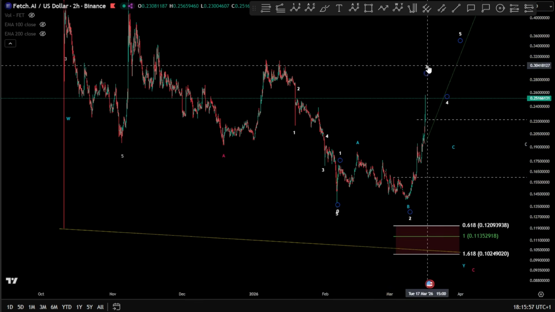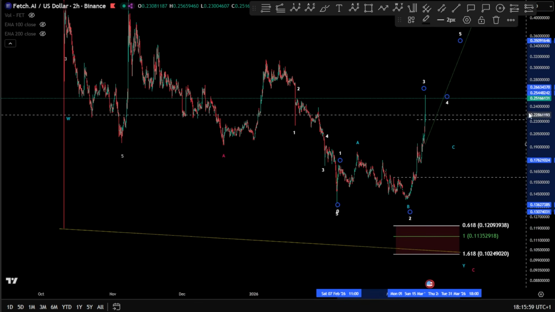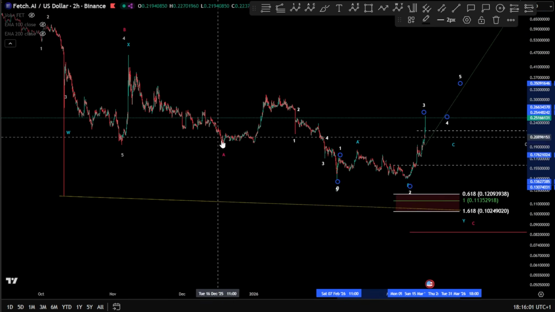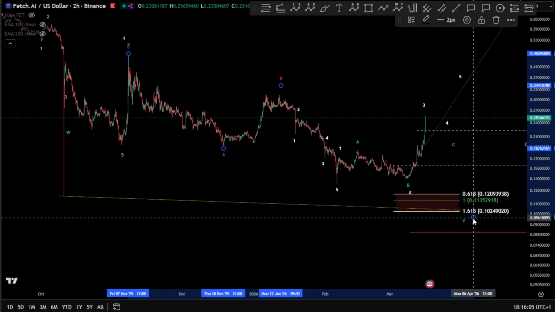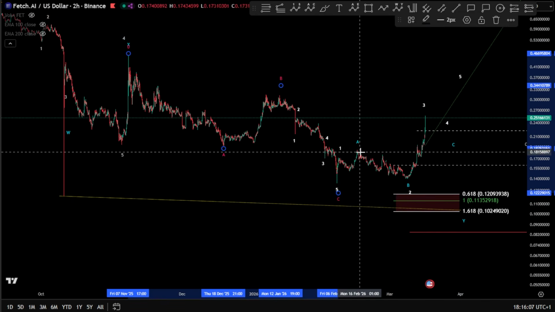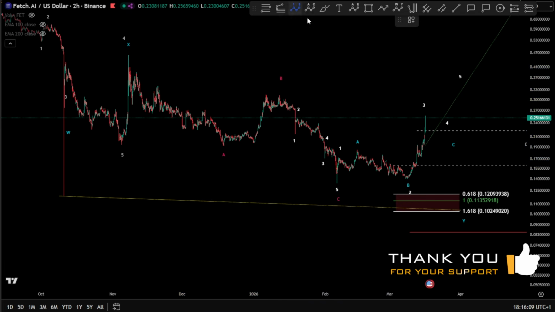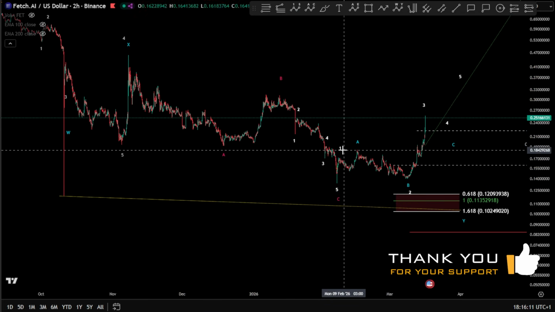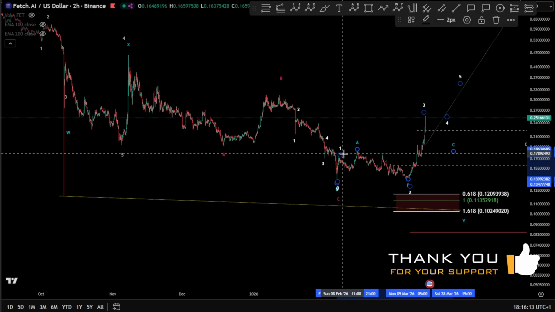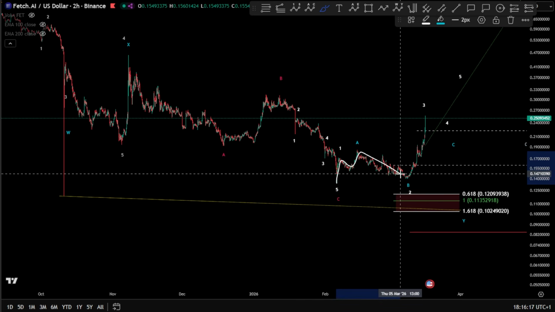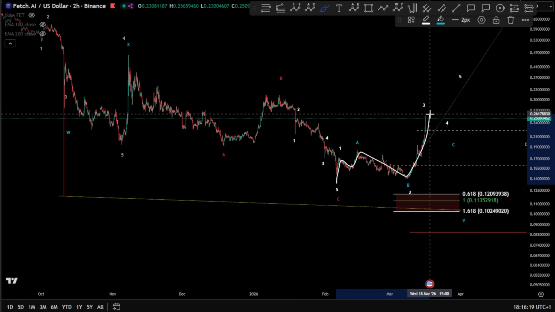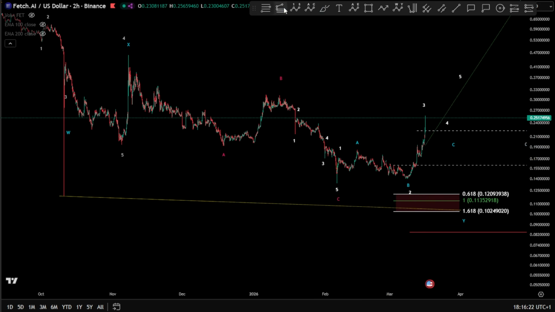Also, this count in orange is out. We're not in a diagonal anymore, meaning it is an A, B, and a C here. The wave B, of course, is there. Wave C is over there. And we are in a potential 1, 2 here. So I'm going to count a 1, 2. Well, this is a wave A as 3 waves, of course. But your wave 1 is 1, A, B, and a C expanding flat. And then wave 3 toward the upside, guys.